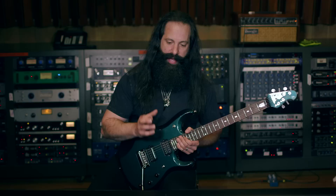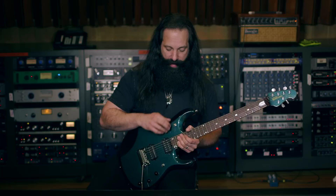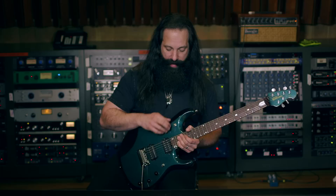What I like to do is blend the magnetic pickups with the Piezo. To do that, you set the magnetics where you want them — in this case I'll put it in the middle position so it's both pickups on — and the Piezo selector in the middle. So it's going to be a combination of magnetics and Piezo.